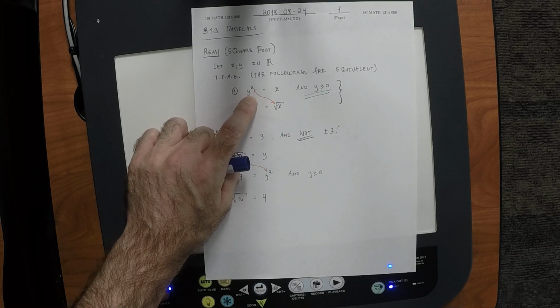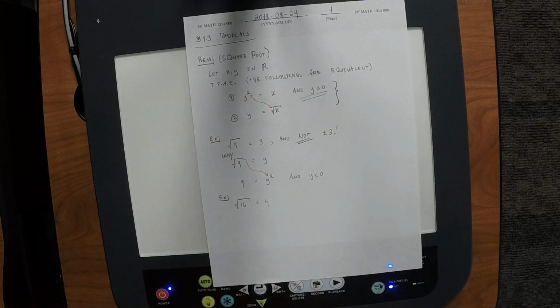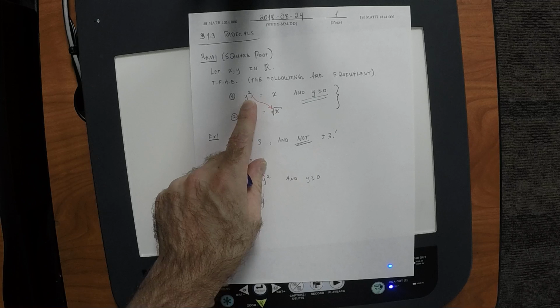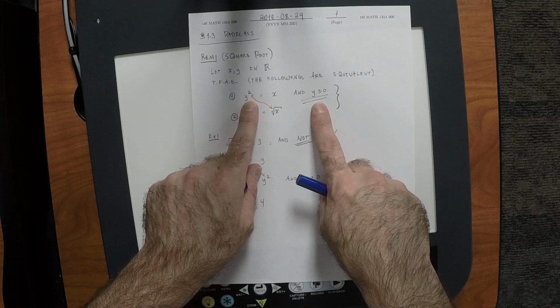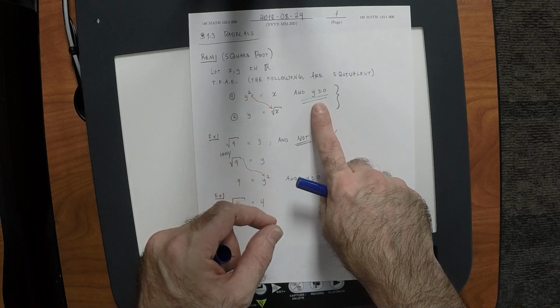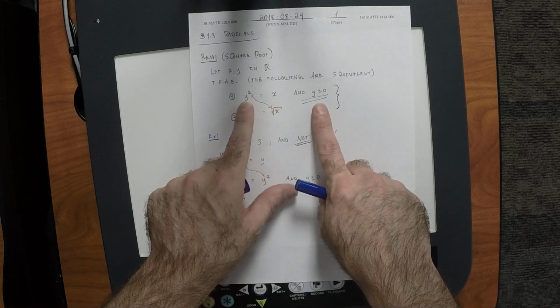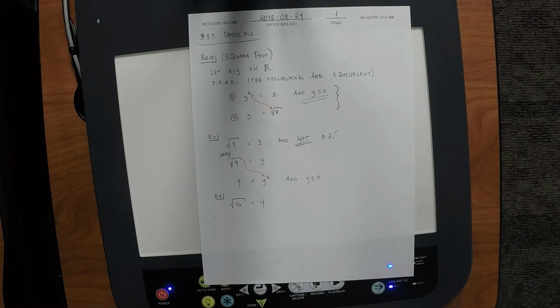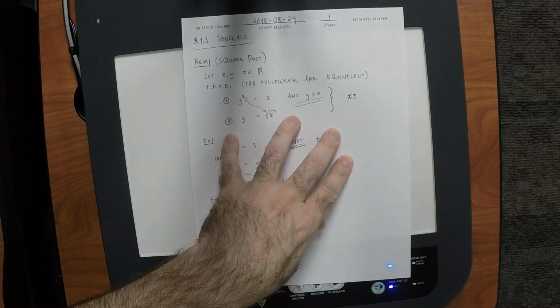It would be positive, right? If y is positive, you square it, the result's positive. What if y is 0 and you square it? The result is 0. What if y is negative and you square it? The result is positive. Do you observe that even without regard to this condition, for any y whatsoever, y squared is going to be greater than or equal to 0? It must be the case. And because x is y squared, that means what about x? It means that x is non-negative.